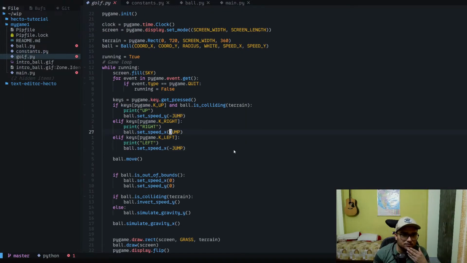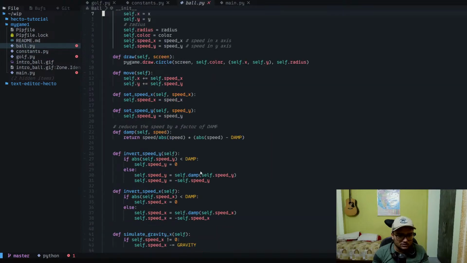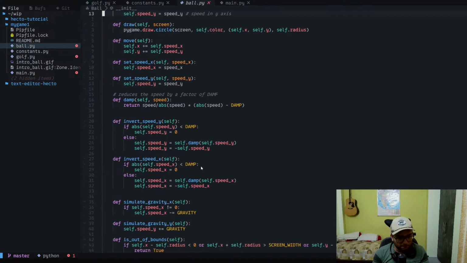Let's see here. So if this is left, then print left. Set speed x, negative jump. And then we are simulating gravity x. What does simulate gravity x do?